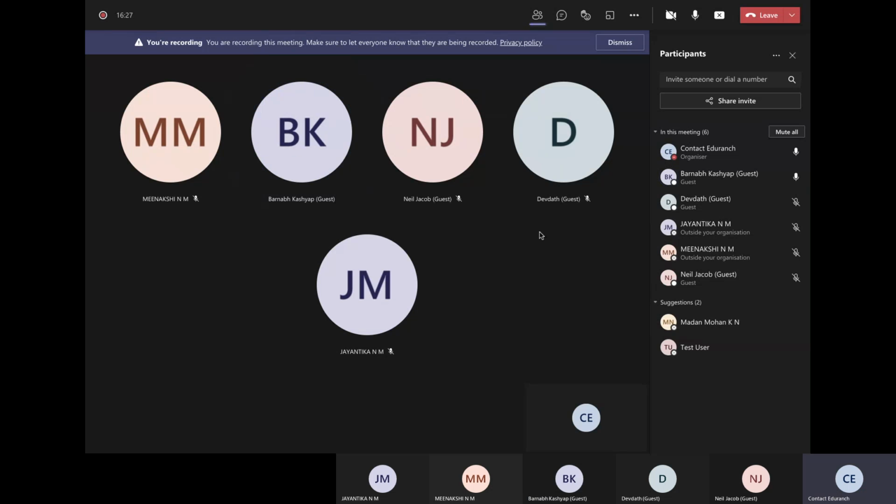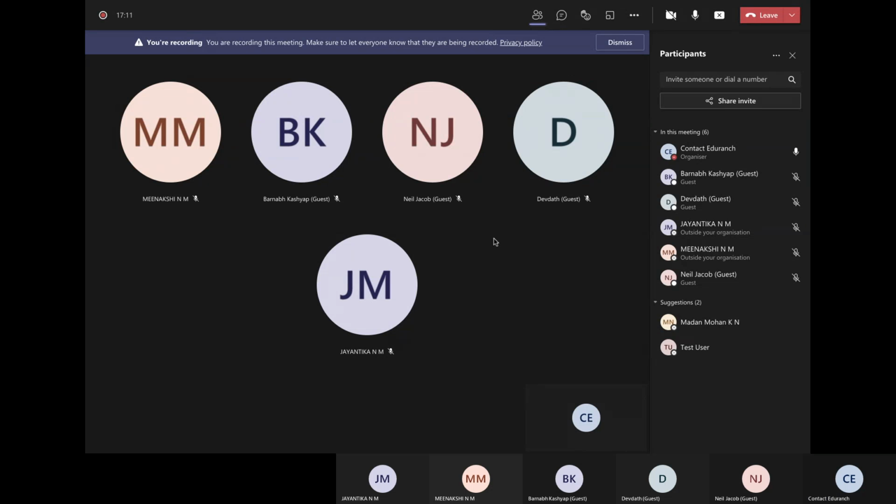Yes, sir. Sir, I study in the 10th standard. I want to learn coding because I'm really interested in space, and to learn about anything about space, we need coding. That's why I enrolled in these classes. Great, great. I think that's a great decision. Meenakshi? Seems like Meenakshi is having some issue. Neil, why don't we go with Neil?